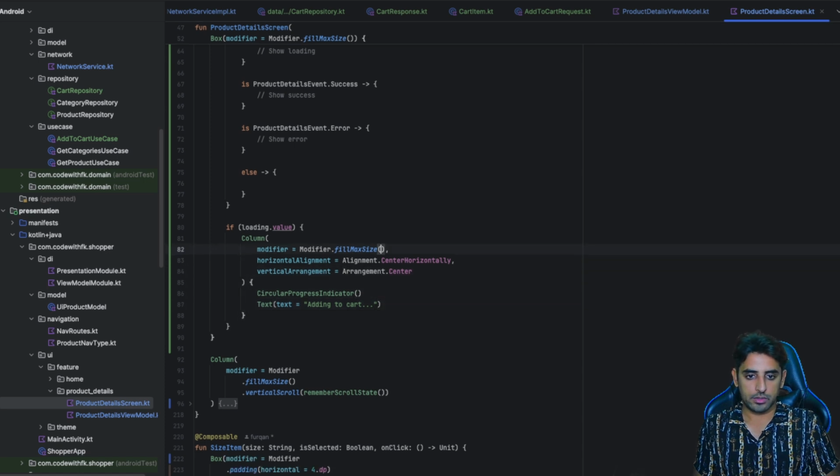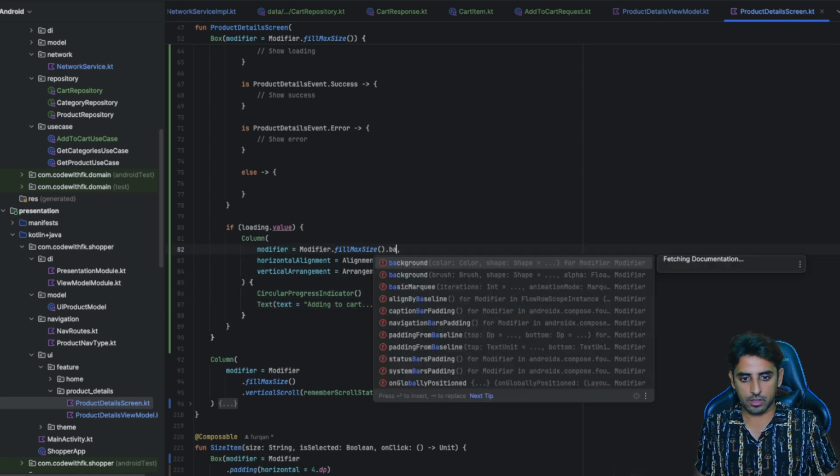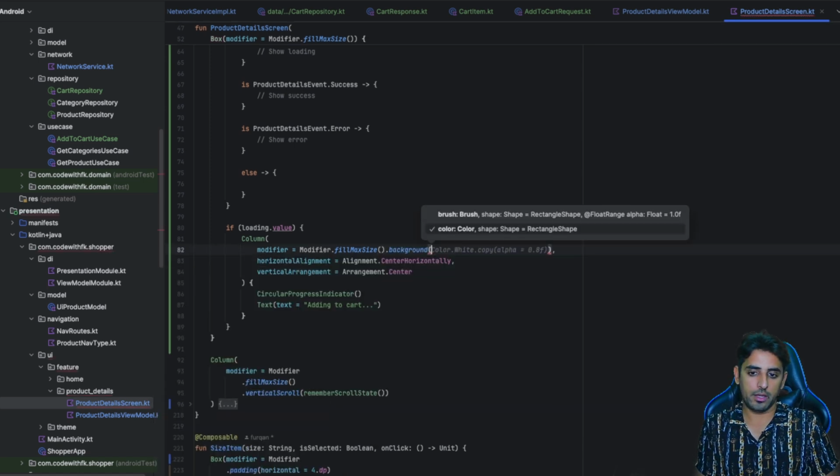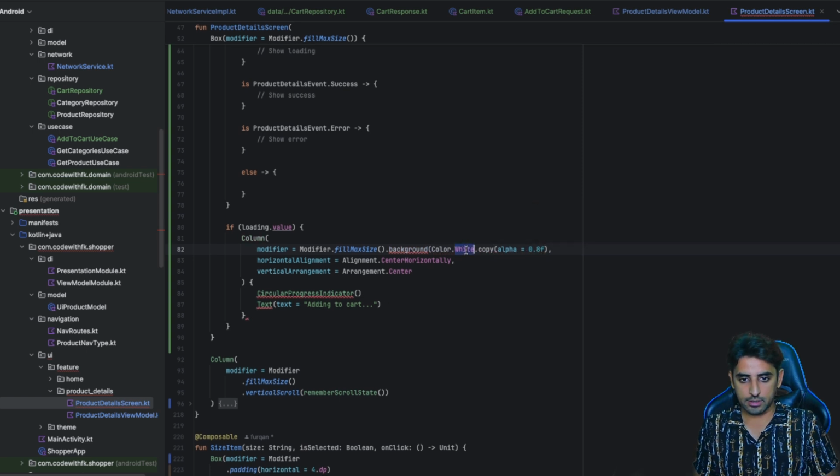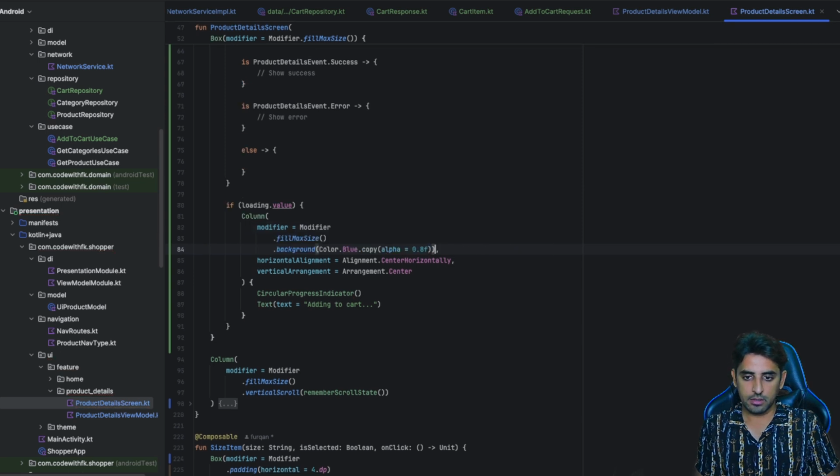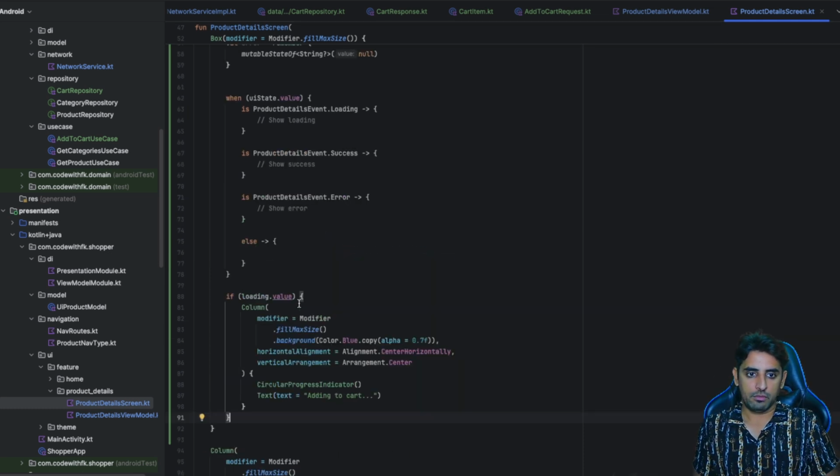I guess that should be enough. One more thing that we might want is to use a black color as a background. And the alpha should be like 8, or maybe 7. This is loading. For loading we will be doing this.